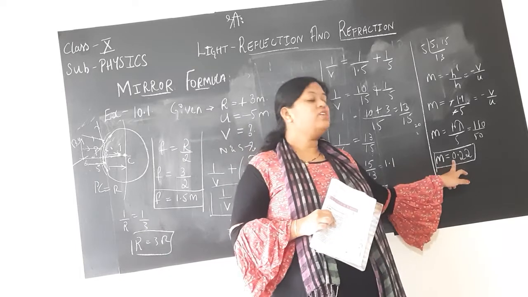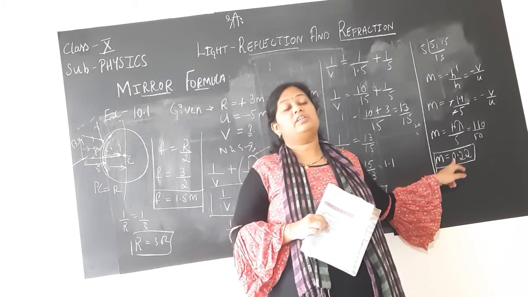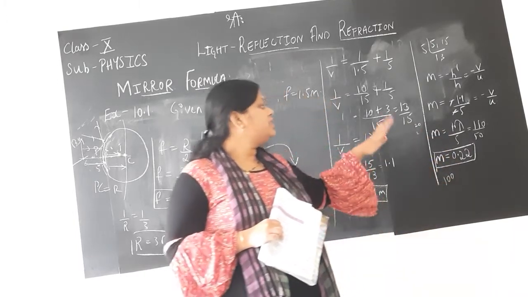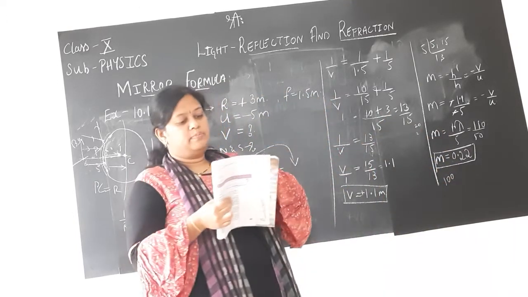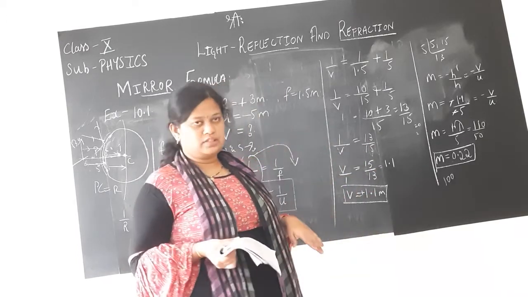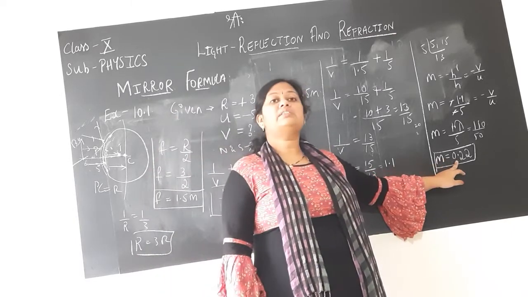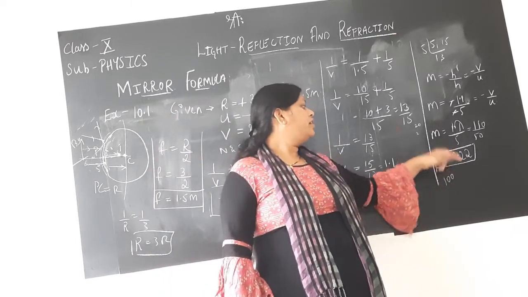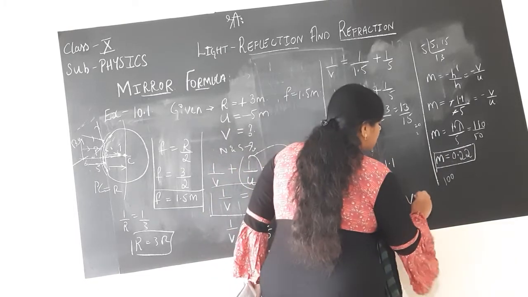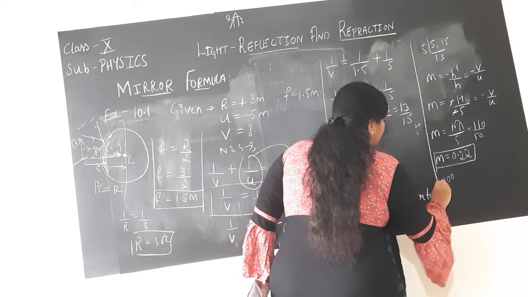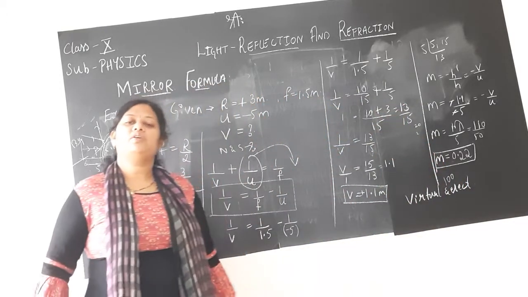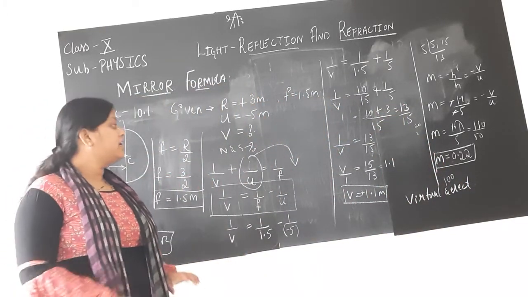Now we should mainly concentrate on the sign of the magnification, plus or minus. We now find the nature of the image. Position is done, size is done. What is the nature? We should say real inverted or virtual erect, no, children. How do you decide? Based on the sign of the magnification. Since we got m as positive, and magnification is positive for virtual images, the image formed is virtual, and virtual images are always erect. So virtual and erect image is formed. This is how you will recognize.